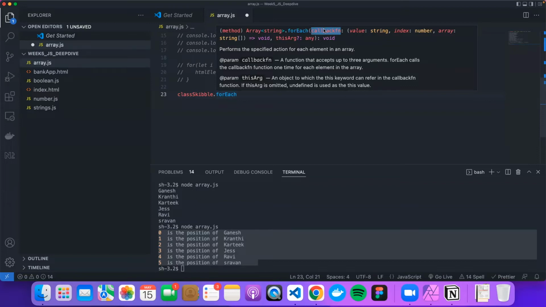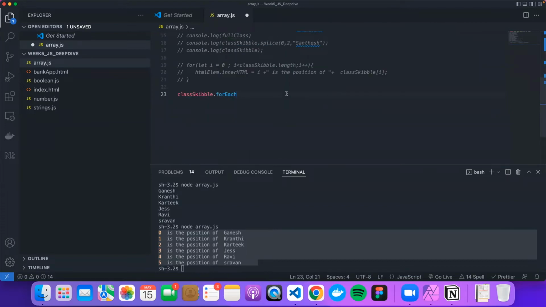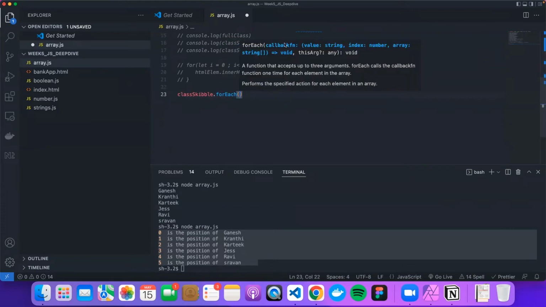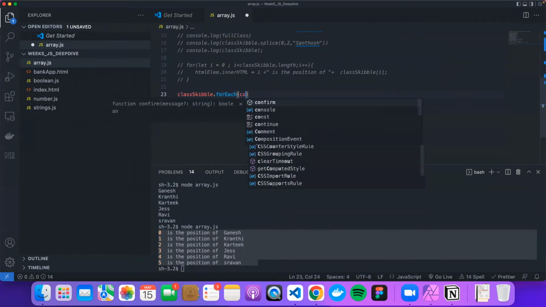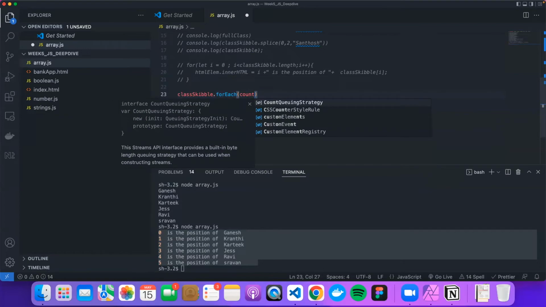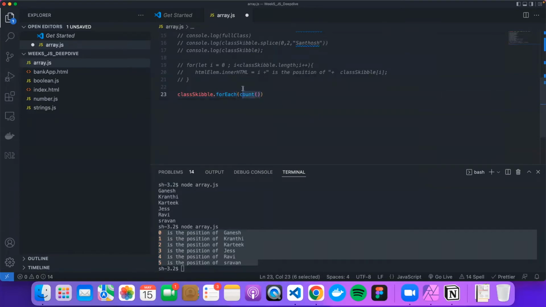Let's say forEach is the method, so it is expecting a callback. This is the callback method.